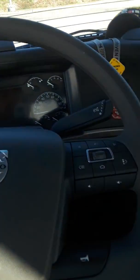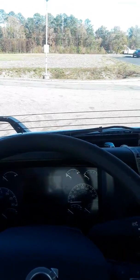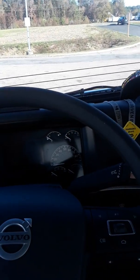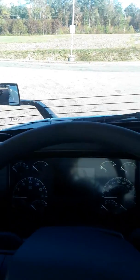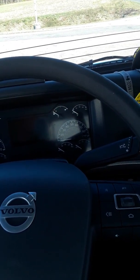Young truck drivers these days can't think for themselves — they can't even be trusted with a gear shift. It's gone; there's nothing there. There's plenty of room for a lunchbox because there's no gear shift left. We can't take time training guys to shift gears, so we put push buttons up there and hope he knows how to push a button. You can get a non-gear-shifting driver's license now — that's how sad it's gotten.